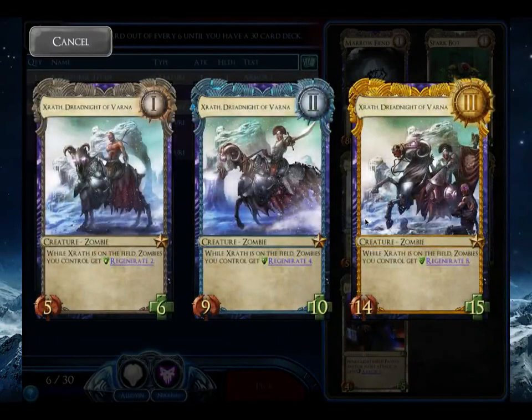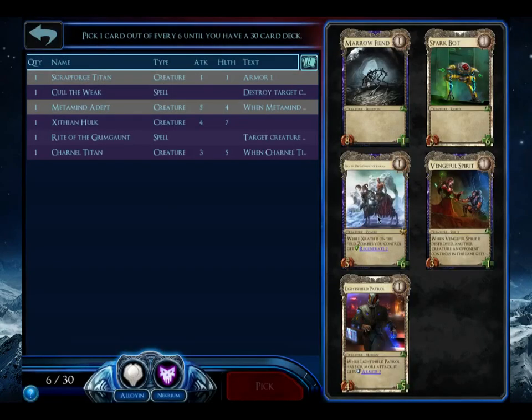So Zerath was completely reworked in this patch. It used to be that Zerath gave all of your zombies the Blightwalker ability. That is, anything your zombies killed, anything your zombies damaged was killed. Now Zerath has much better base stats, so he's actually a threat in his own right, and he gives all zombies, including himself, regenerate too. So I'm going to take Zerath.